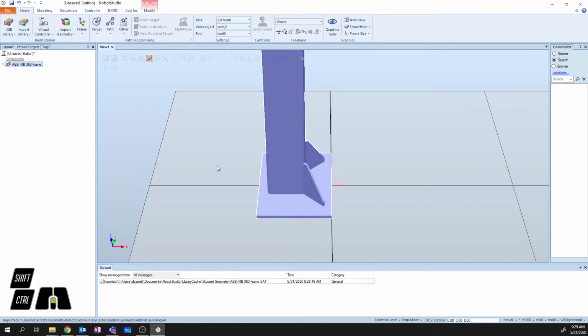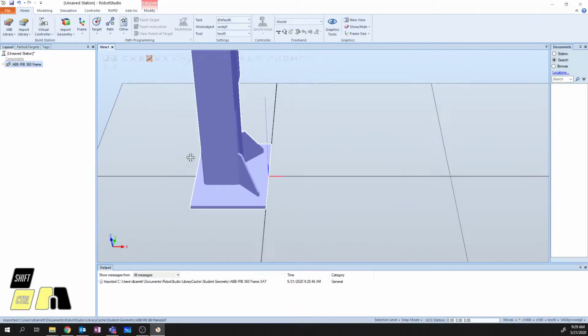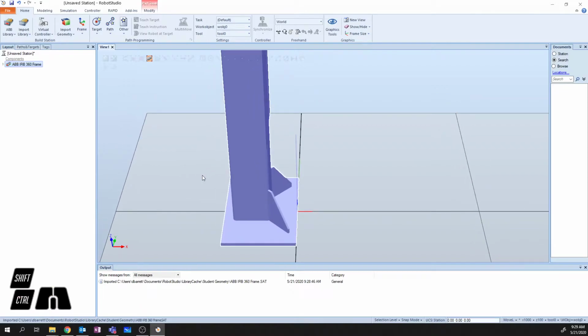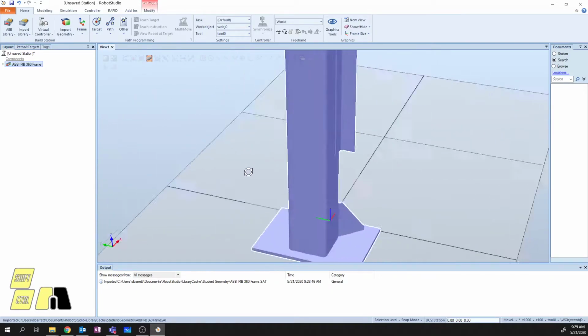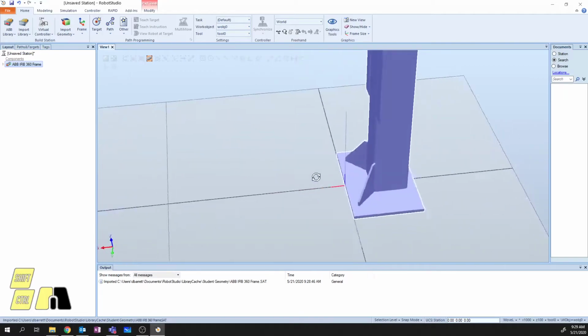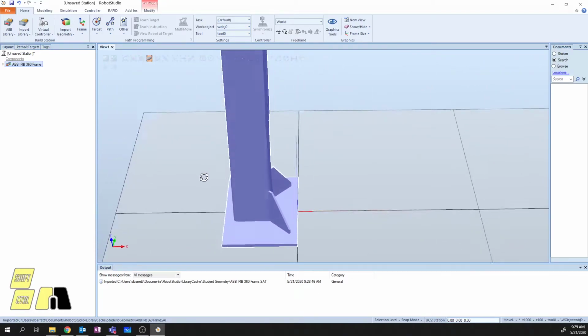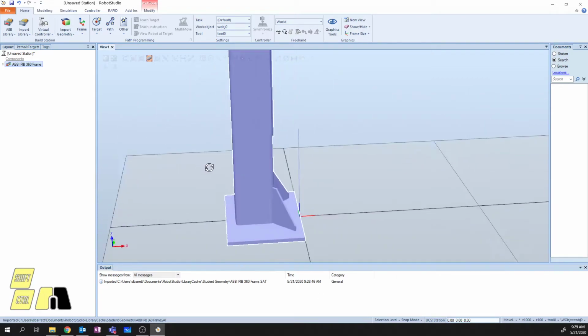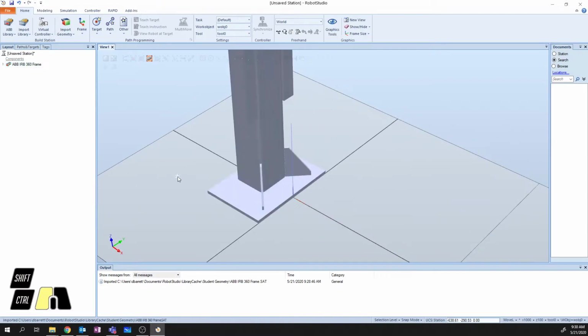If we want to pan around, we can press and hold Control and right click, and we can pan left and right and up and down. If we want to rotate, we use Shift, Control, and right click, and we can pan and rotate around various items. Now, none of these really helped me to get this object into my view completely.